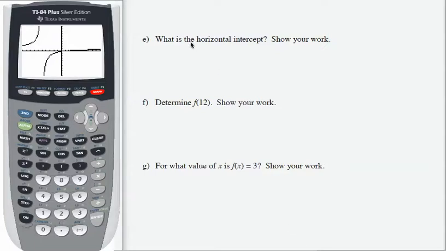Continuing with this problem, we want to identify the horizontal intercept. Let's go ahead and rewrite the function here just for reference. It's f(x) equals x minus 1 divided by x plus 5.